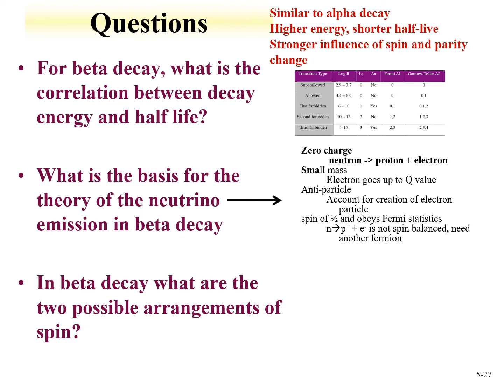The particle should also have small mass. We see that the electron energy in beta decay goes all the way up to the Q value. So since there are 2 particles that are emitted, one of the particles can have all the energy. If there's another particle that comes out of this continuum, for instance the electron and the antineutrino, the energy would need to account for the mass of the antineutrino, and since the electron can go all the way up to the Q value, you could say, well, the neutrino should have no mass to account for the fact that the electron can consume all the energy even though another particle is being produced.